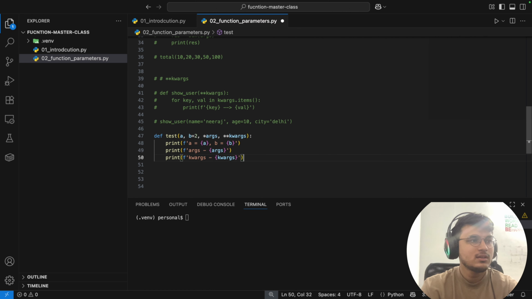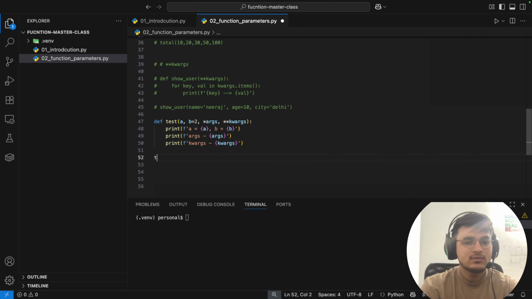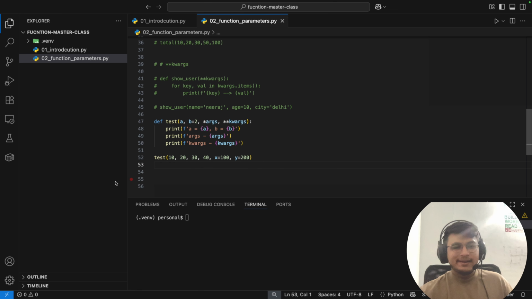Now I'm calling this function, which is a test one, and I'm adding 10, 20, 30, 40, x equals 10, y equals 20, or maybe 200, and let's make it 100. So just pause this video and try to guess what the output of this program should be.